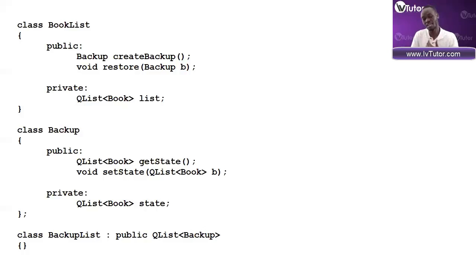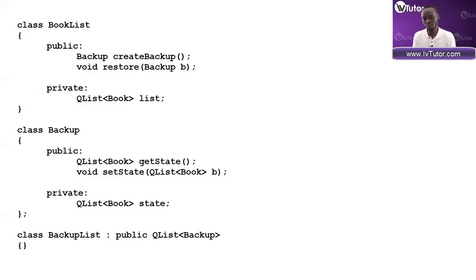Which means if we try to add code inside our backup list to modify these backups, it should not be possible. It should break because that violates what are referred to as the encapsulation requirements of the design pattern. Excuse me, all right? So the encapsulation requirements of the Memento Design Pattern state that your caretaker must not have access to the state of the backups that it's storing.